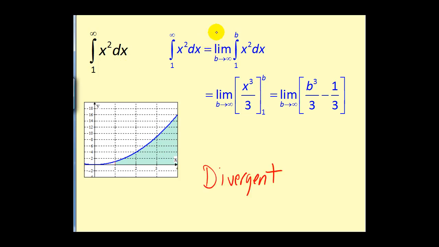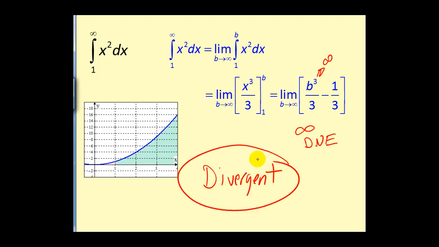Formally, if we took the improper integral, wrote it as a limit of a definite integral, applied the power rule, did our substitution with b and 1, and then if we look at this limit as b approaches positive infinity, this approaches infinity, and this is unaffected by b. Therefore, this limit would be infinity, which does not exist, which verifies again that this improper integral is divergent, which geometrically means we cannot find the area of this unbounded region.